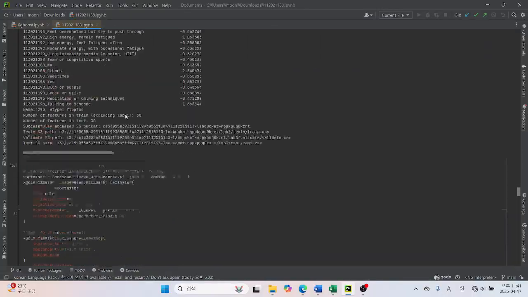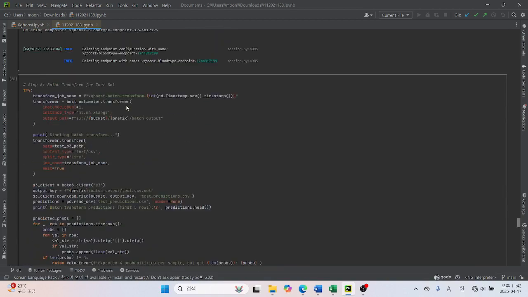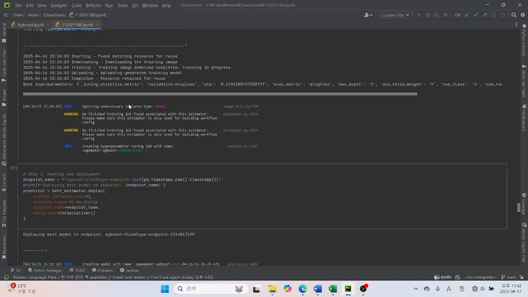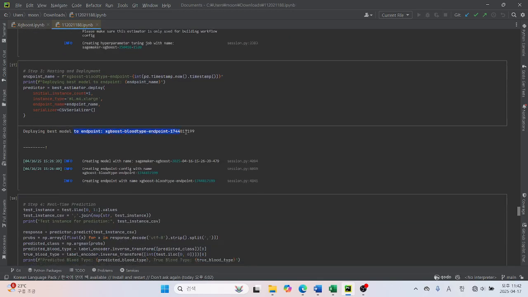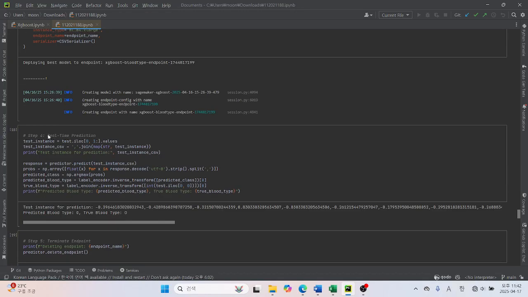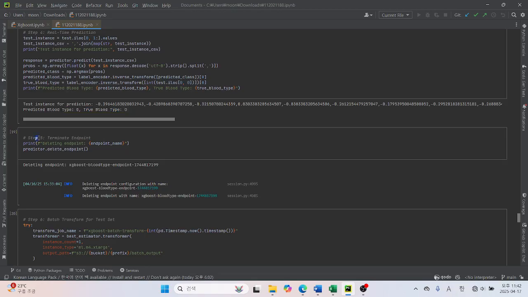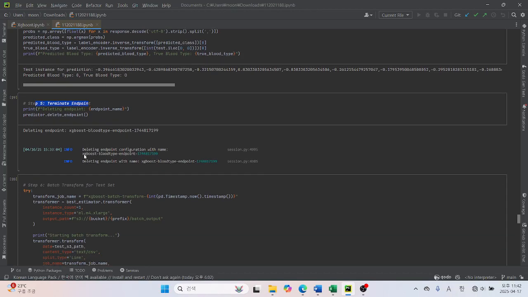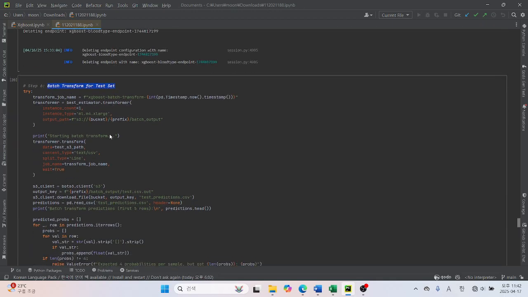So you can see that after we train the data, we will now deploy it, and this is how we deploy it. We bring the best model, and then we do the real-time prediction, and then we terminate the online prediction and go over to the offline prediction, which is batch transform.